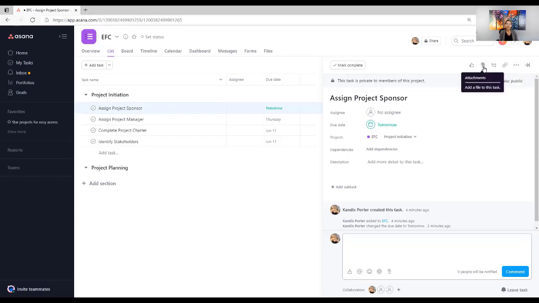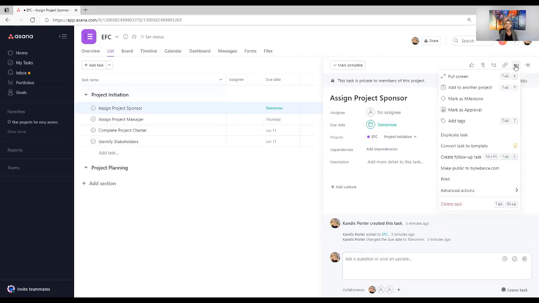You can also add some attachments here, which is nice because if we have specific documents, maybe we want to upload those to the particular task that it pertains to. We can like it, which I always think's fun. And again, the subtask option here. You can also copy a task link. Maybe I wanted to share this with someone else on the project team and say, hey, could you please update this particular task? It's a very easy way to get a link specifically to this task.